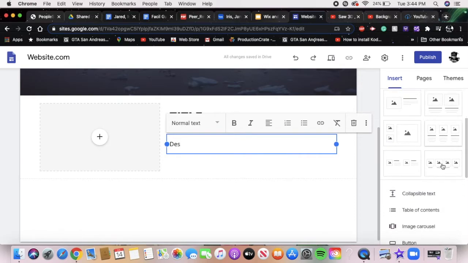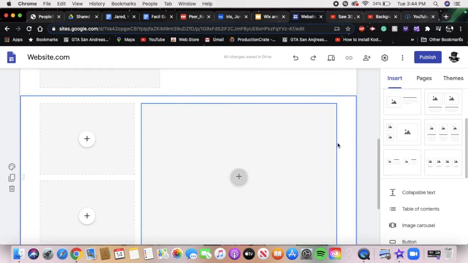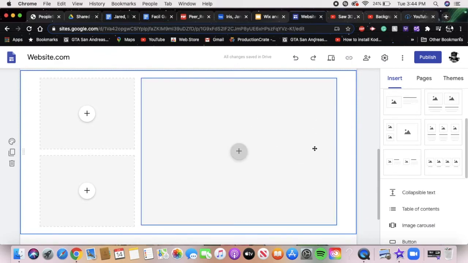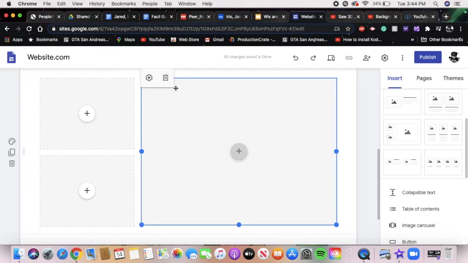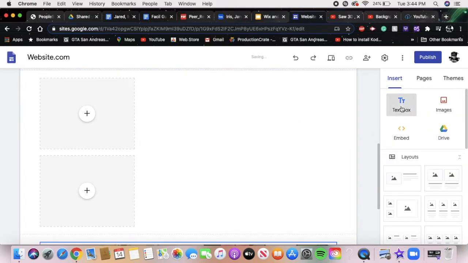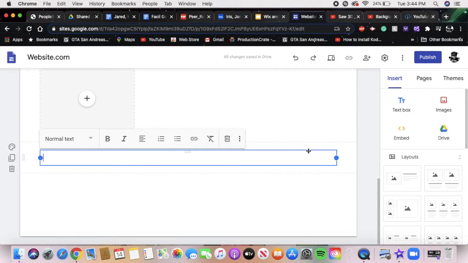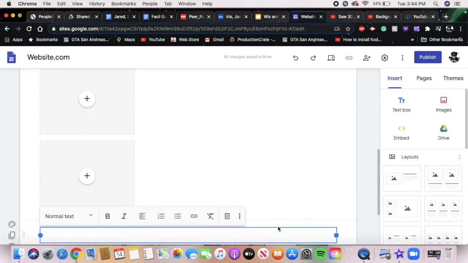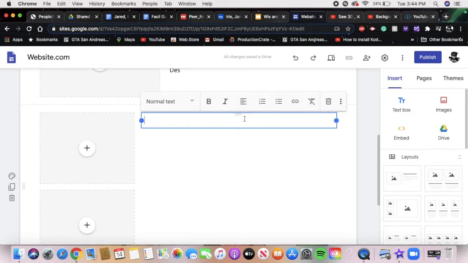What's really neat is, let's say we choose this one and we don't like this big block photo right here. Well, no problem. All we're going to do is click on it and hit the trash can. And let's say you want to add in a text box. Well, we're going to click on the text box. Sadly, you can't just drag it in like the others. Once you get it down into your actual website, you can drag it up, put it up here, and you could say, I like these two photos. Oh, well, I forgot photos, but you get the gist.